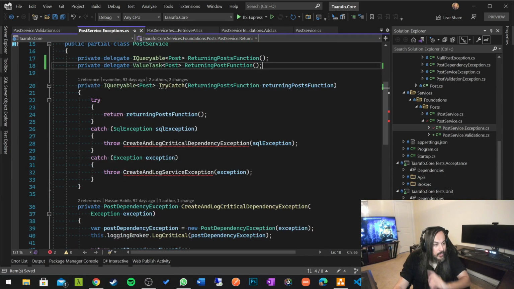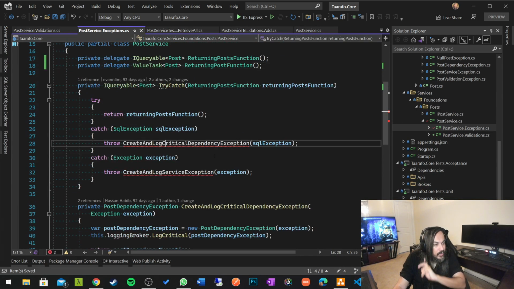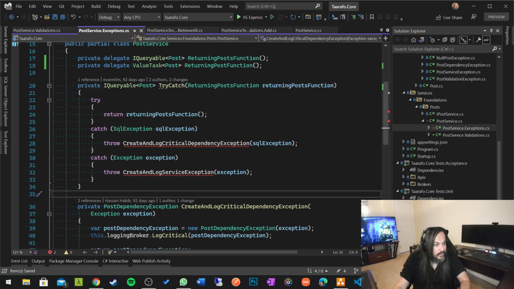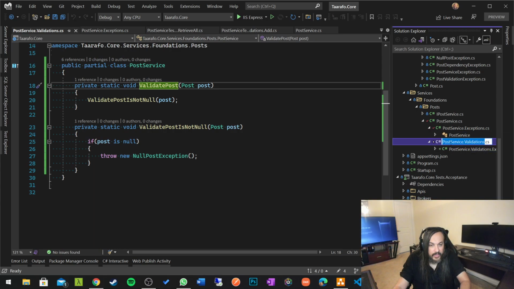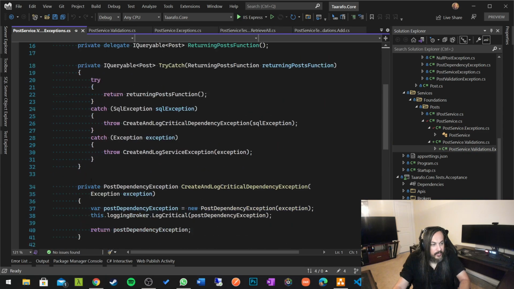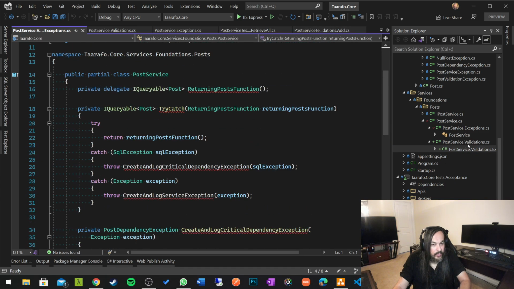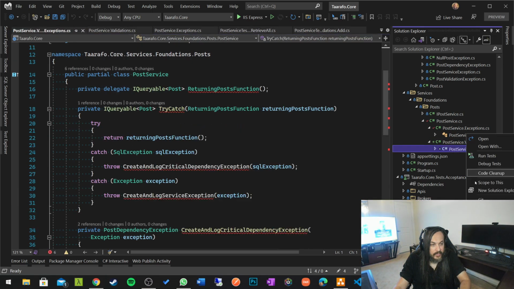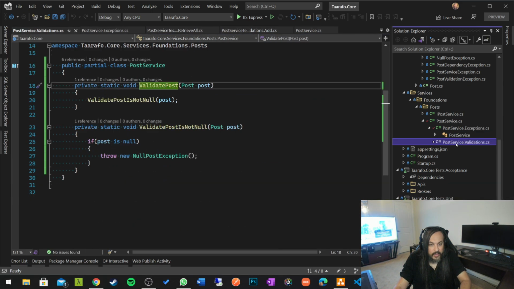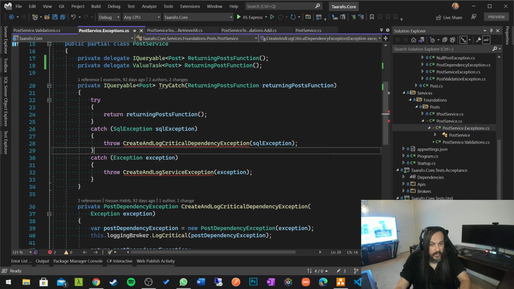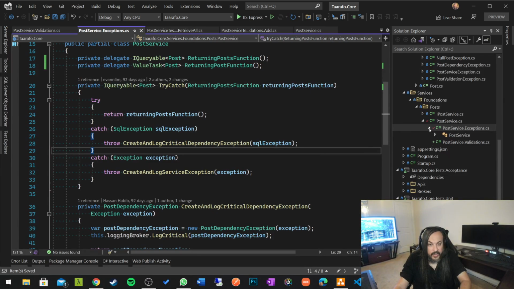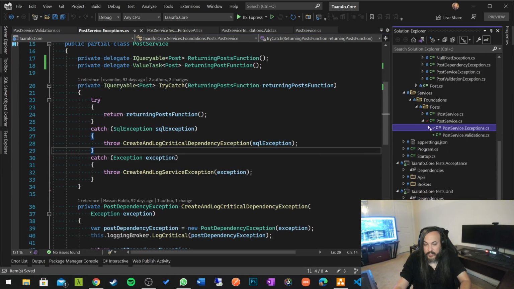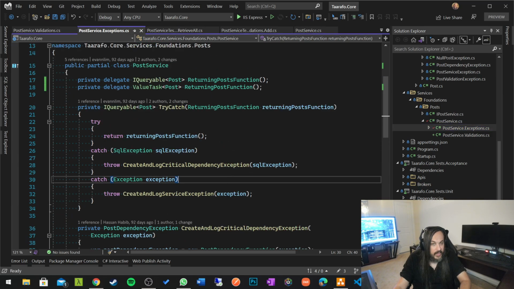Now, what broke in here? I think we broke something. Create unlock critical dependency exception. Oh, do I have this copied somewhere? Oh, there's nested value in here. Yikes, that's bad. Sometimes this happens when you copy a class with all its dependencies and stuff. It's a very bad thing that the IDE will do for you. Yeah, I think we're fine here. This one got me spinning my wheels once for a long time, and I had no idea that there's another nested class under the validations. It was insane.